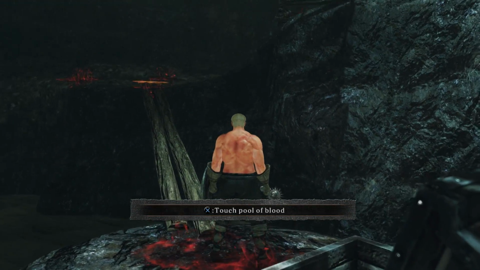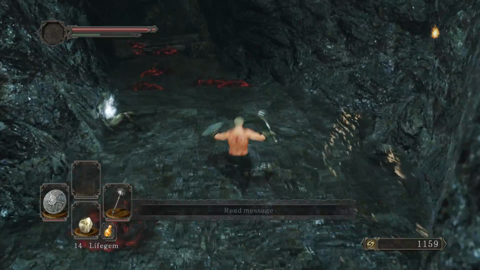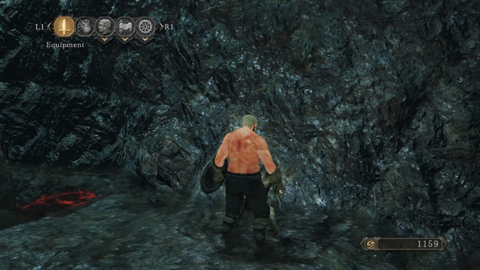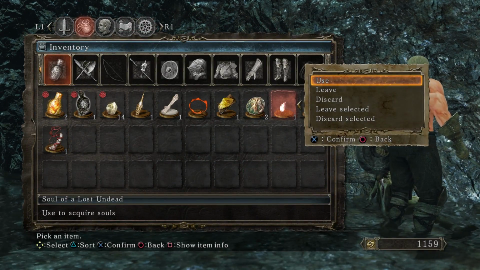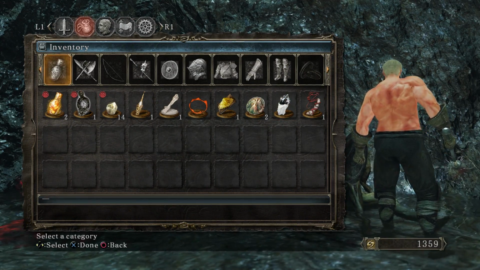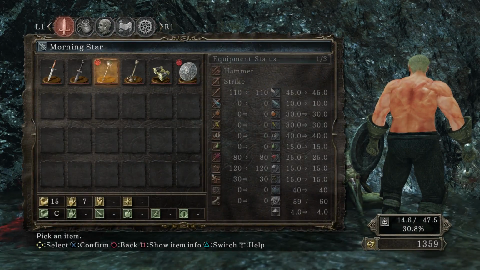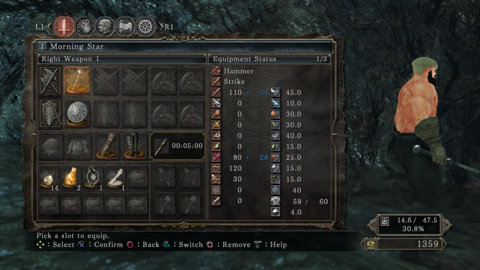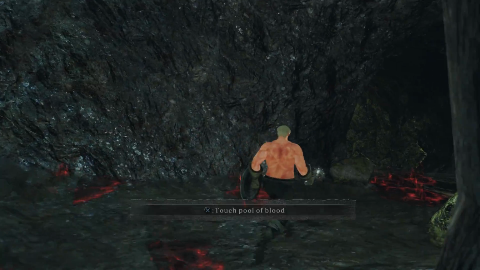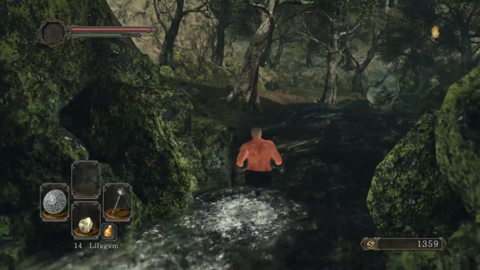Now, you can either go up and just go down the normal path, or you can do this. Just jump it. Homeward Bones, Soul of a Lost Undead. Use that, because I might as well. Give me my hotbar back. Thank you. Put that there. Awesome. Right, oh yeah, binoculars are a weapon now. You actually replace one of your weapon slots with binoculars.